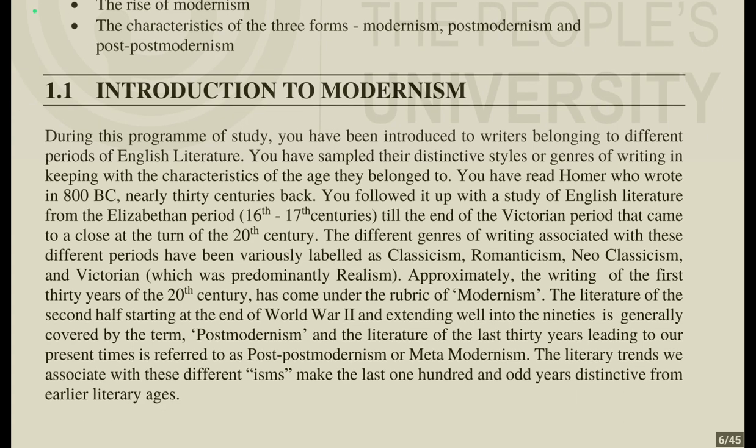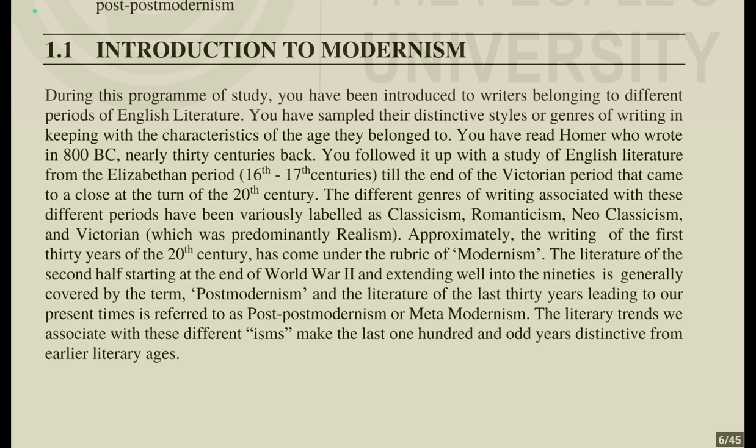So without wasting much time, let's start with our introduction to modernism. During this program of study, you have been introduced to writers belonging to different periods of English literature, right? You have sampled their distinctive styles or genres of writing in keeping with the characteristics of the age they belong to. Like we read about Romanticism in the previous chapter, which was a highly influential period. We also read about the Renaissance period, right? Renaissance was also a very influential period.